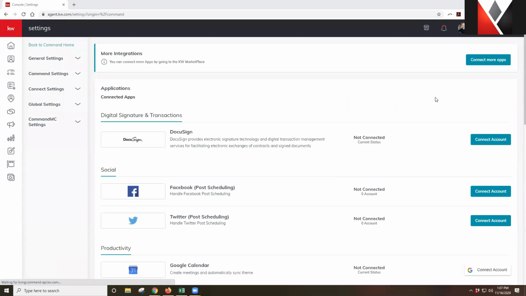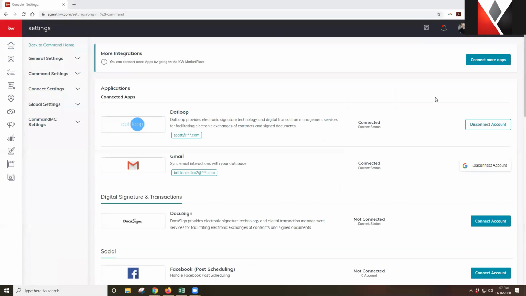All right, so I always suggest starting with this because whenever you're creating anything inside command, the first thing I always suggest is double checking all your additional settings to make sure everything is up and running properly. Especially in this case, having all of your connected applications is going to make your life a lot easier. And in most items, like if you're trying to create a smart plan or update your website, whatever it may be, having the marketing profile set up is going to be your best friend too.